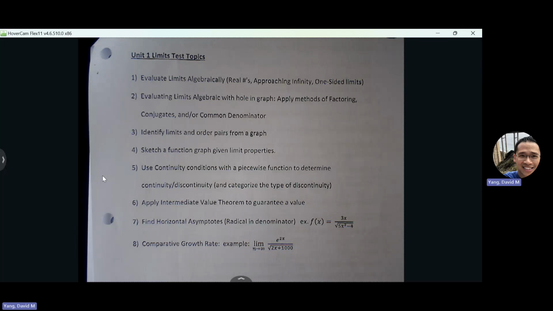I'll have a help session tomorrow morning, 7:30 to 8:15. And then Thursday, an abbreviated one, 7:15 to 7:40. We can go over some additional problems in this packet that we may not get to, as well as pages 31 to 35 from your unit 1 limits. There are just additional problems that I didn't assign for homework, but we can go over them in help sessions if you would like. I'll also send out a Teams link tomorrow morning if you want to join online. I can answer questions virtually as well.